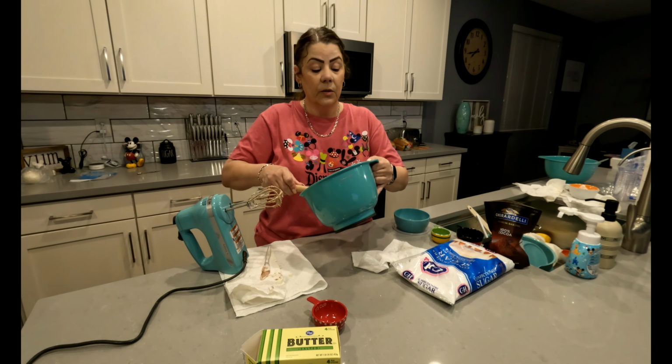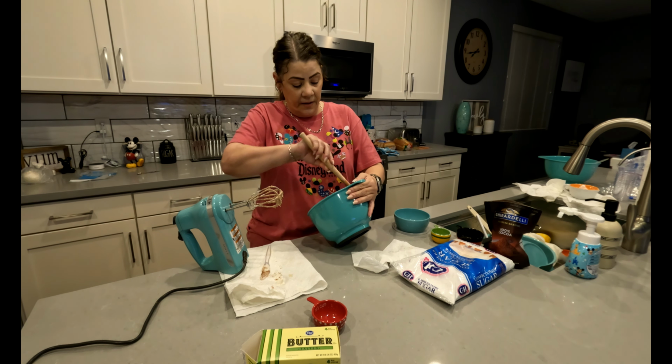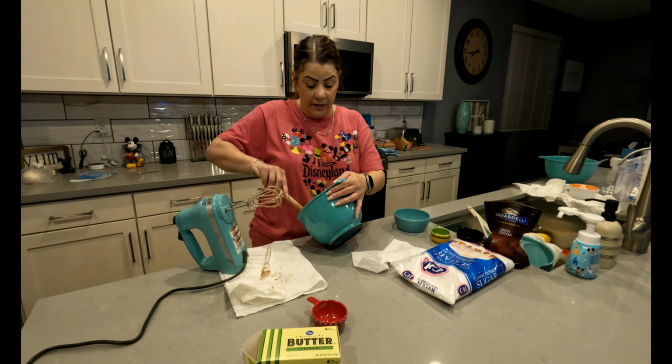All right you guys, and our chocolate one is all done, and again, it looks delicious. Not too long for this one because I wasn't adding any liquid to the mixture. So we've gone ahead and finished our chocolate one. You guys, these things smell amazing.